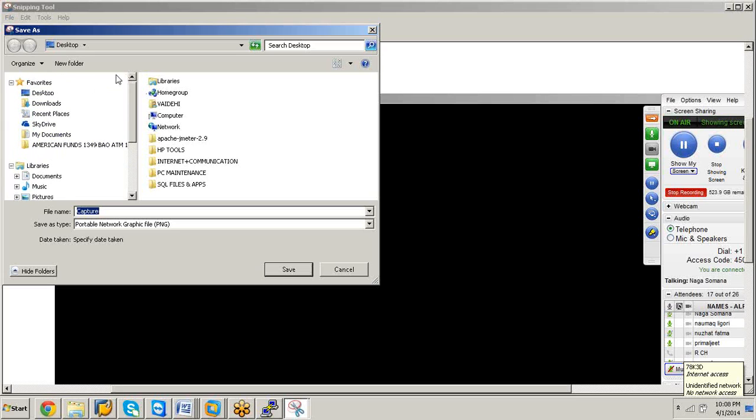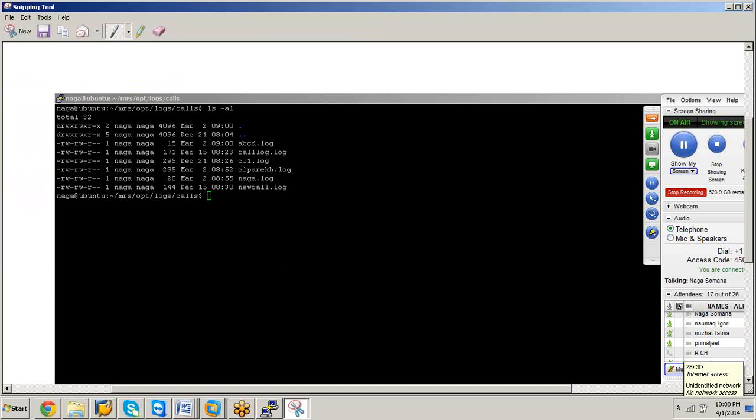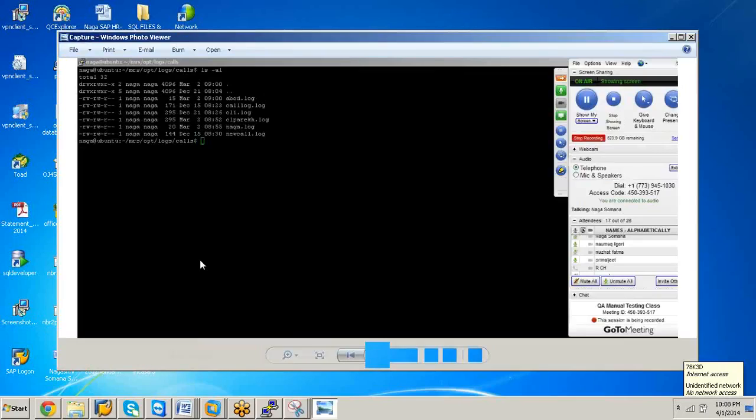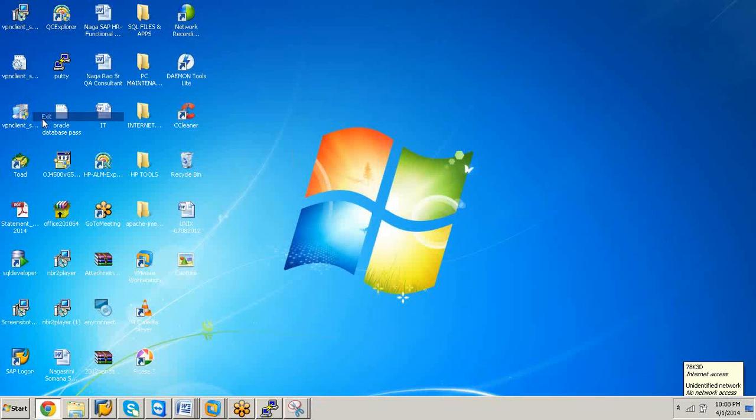If you know it, you can do it within no time. Done. Where is this snapshot? Snapshot is here. You got it. You practice everything I'm telling you. If you practice, you're a master. Otherwise, you'll get unnecessary doubts. So I want all of you to practice as much as possible.